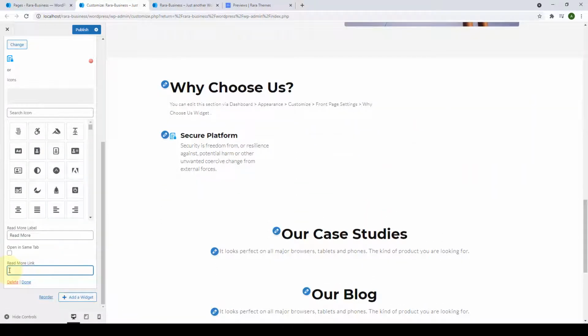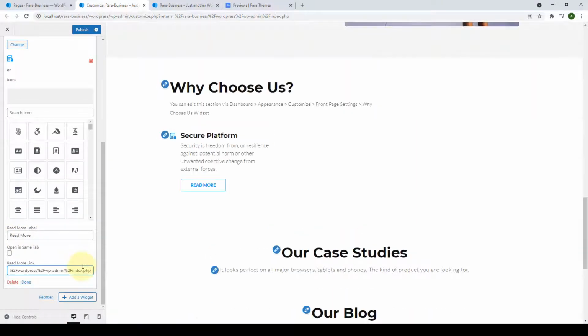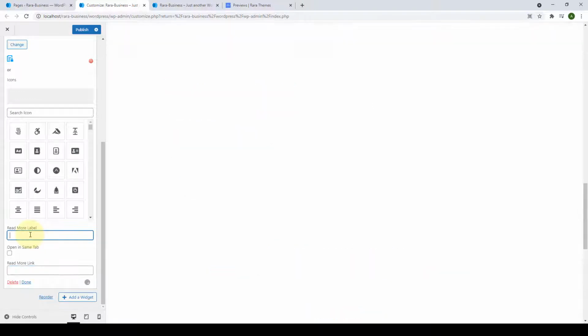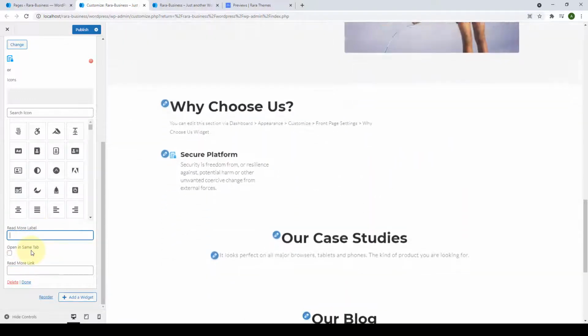Then you can copy and paste the link to the page where you want your visitors to land on when they click on the Read More labeled button. For the Why Choose Us section, I'm going to skip adding the Read More label and link, but you can go ahead and add it if you wish to.